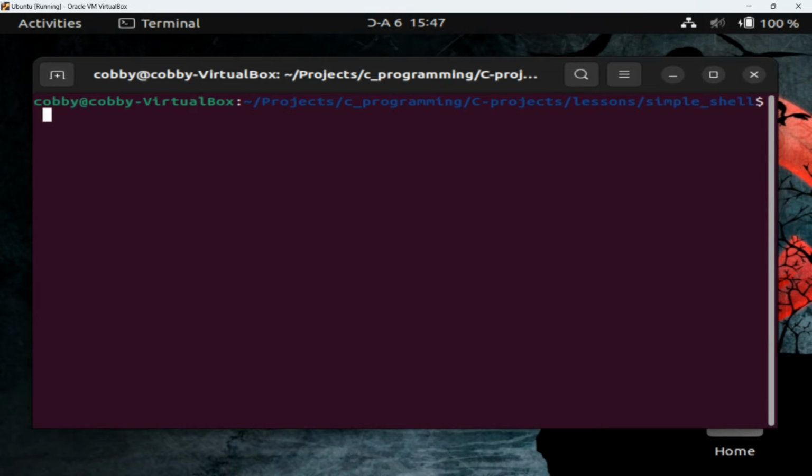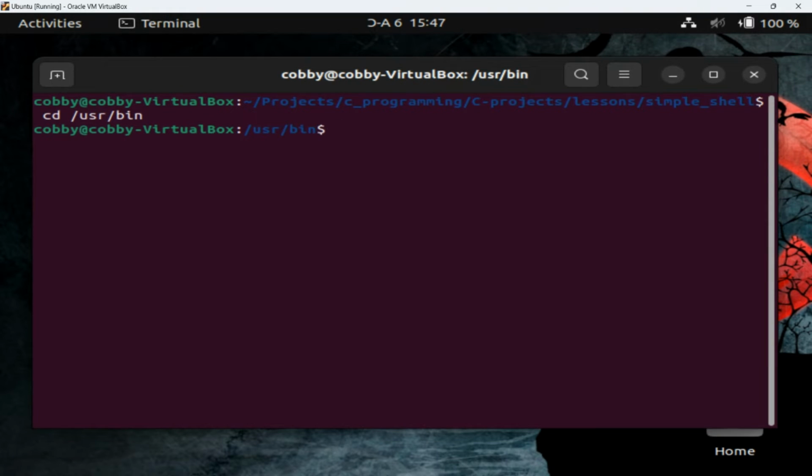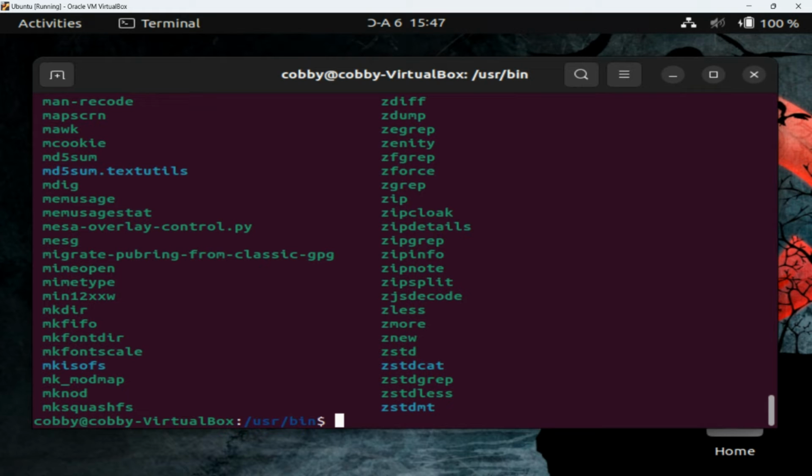Use the mkdir, then the name of the directory. Good. So we understand that mkdir is a program, right? Yes. It's a program that can be found in user bin, right? Yes, we understand that. It's a program that can be found here.